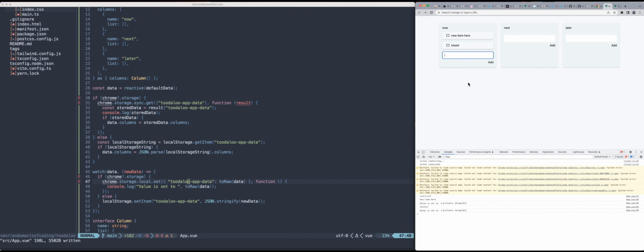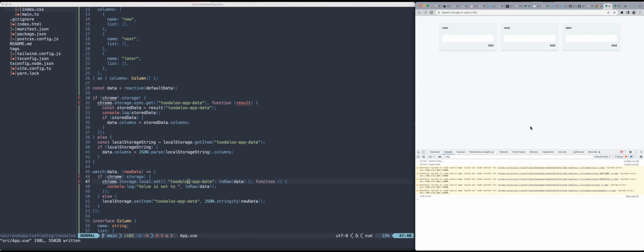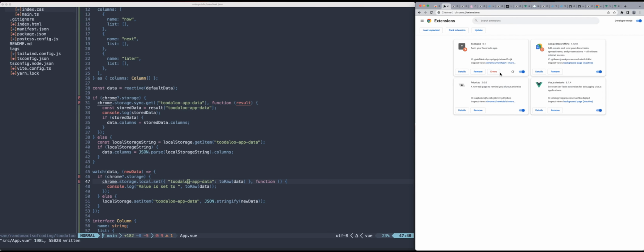LOL. Refresh. And it's not there. I don't suspect. Maybe this is causing a problem. I doubt it though. Maybe because I changed my permissions, I need to reload my plugin.